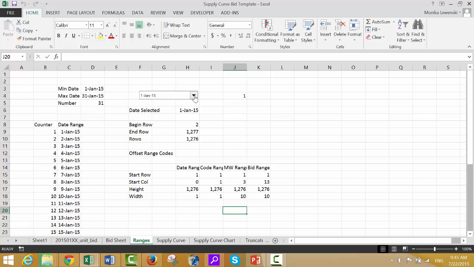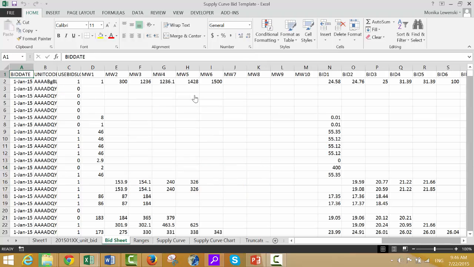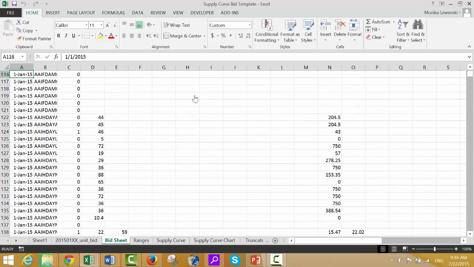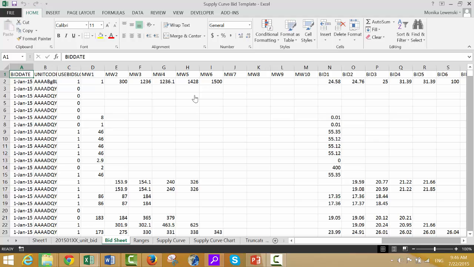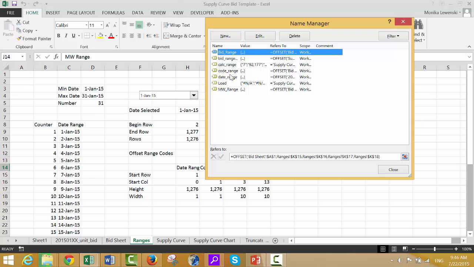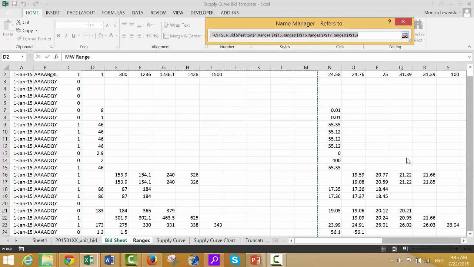Now that makes this range name, megawatt range, a flexible range name, and that range name changes. Now if you change that range name, do you understand how wonderful that is? Then you can just do this and pick any of the values of the sheets for the different days. Oh, I am so excited about this. This is really the big use of the offset. So if you put megawatt range, here's when it's finished. It just gives you the range.